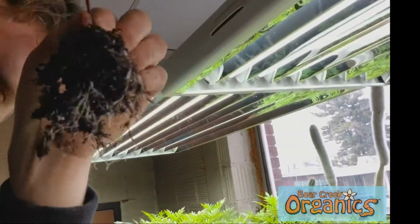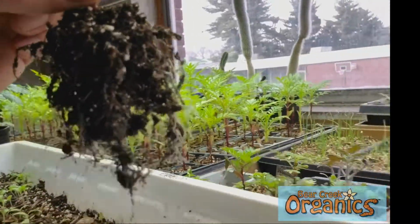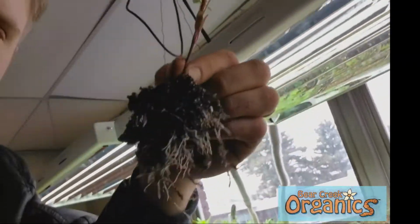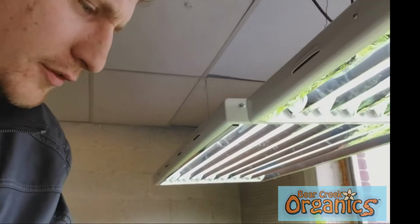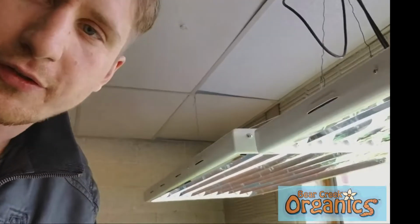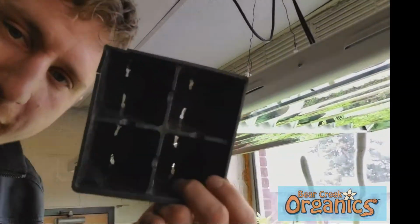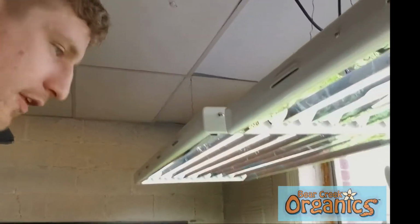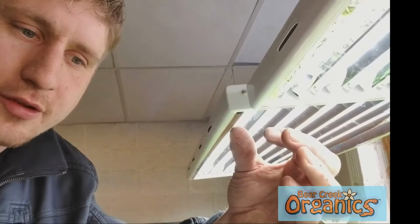So then I'm left with a much smaller root ball, and now this plant can more easily be transplanted into a bigger container, but I don't need a huge container. So that's how I'm able to go from a little container to a slightly bigger container, because every time we transplant, we're ripping off some of the roots, knocking off some of the soil.